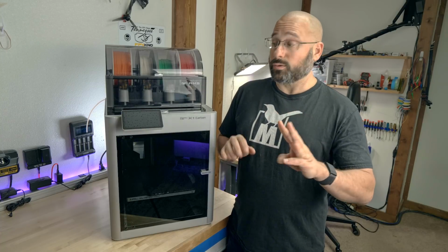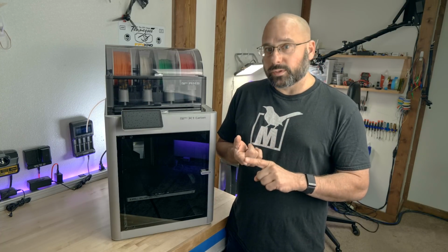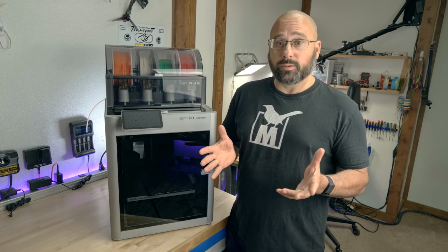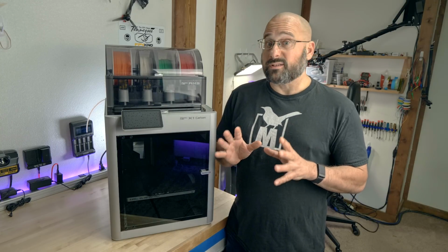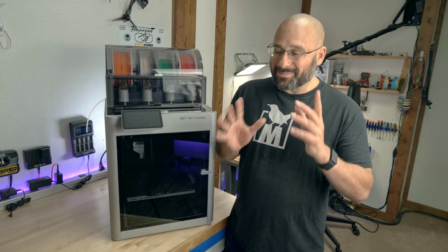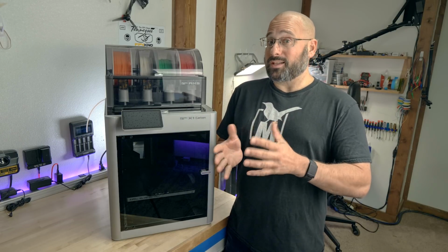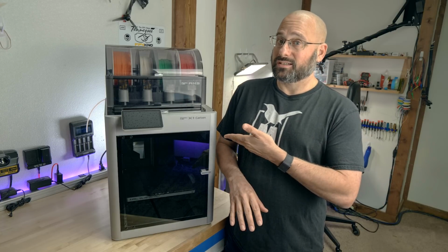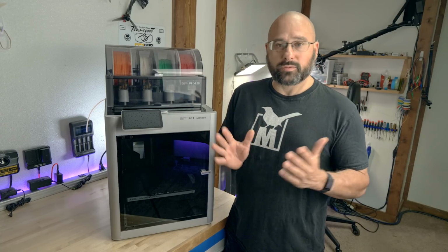The third type of person who will want to stay the heck away from this printer is the kind of person who really, really values the contributions that Prusa has made to the 3D printing community and wants to continue to support them, even if it means that they're not maybe getting the absolute fastest prints possible. Somebody who really values open source, and somebody who maybe doesn't trust the sort of Chinese connection that comes with Bambu. Although you can run the Bambu in offline mode if you really want to.